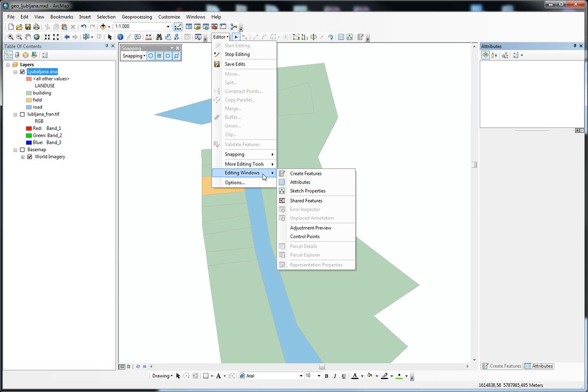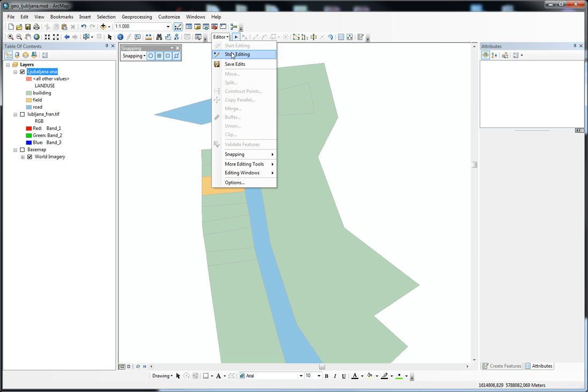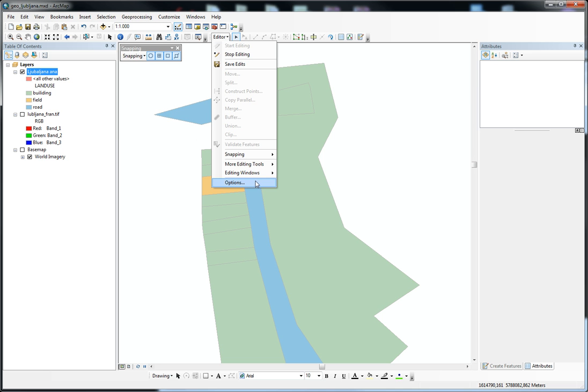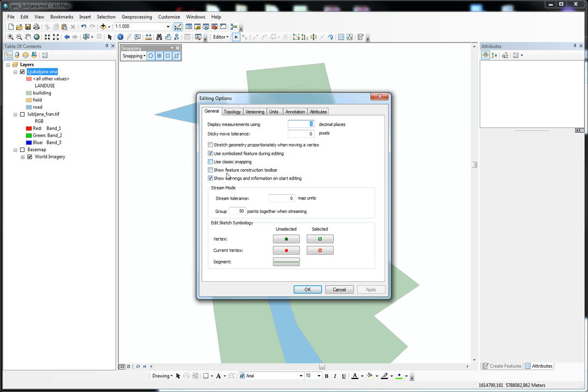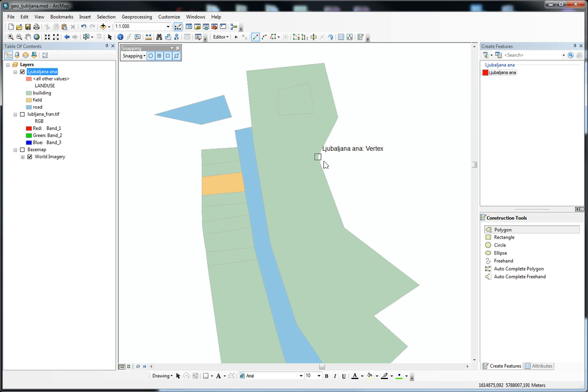Create sketch, adjustment, control point, snapping. No, this is not it. I was just wanting to show the special topology toolbar. Some of you will have this toolbar turned on by default, which I can't find right now. Or is it maybe under options? Use show construction, this one. Okay, so this can also be a neat help. So this is the feature construction.